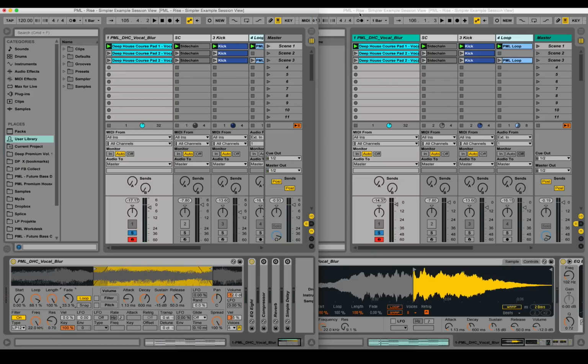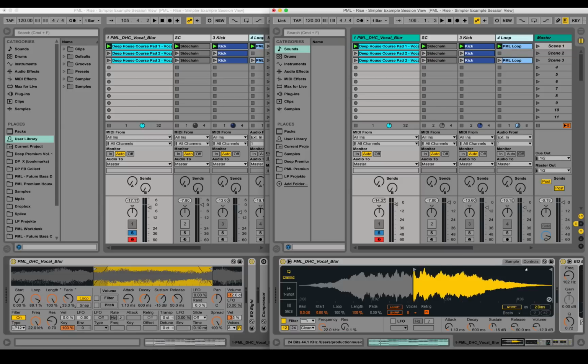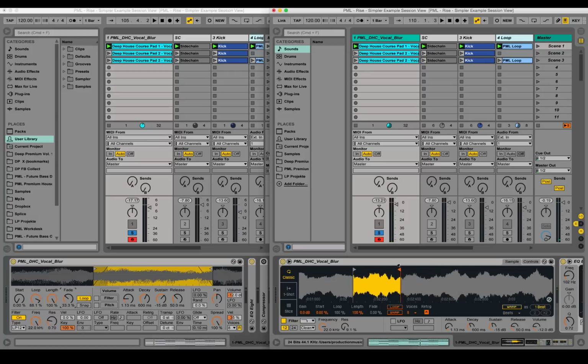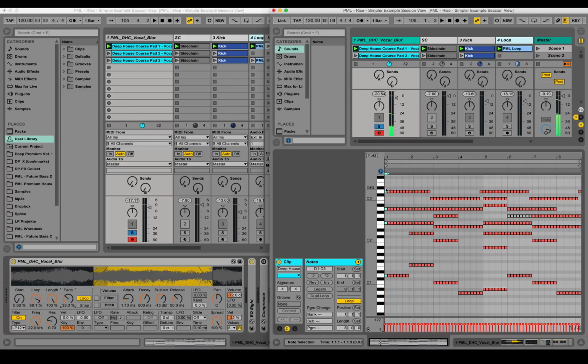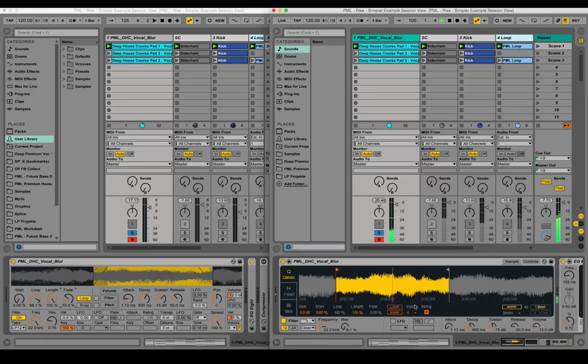So how are we doing that in the new version? Let's go back and you see we also have those locators here. So we can do the same thing. And drag the end in there as well and put it a bit longer, something like that. And also make sure we have long notes, like this. So, and now we want to put it into loop mode. And also put off the sidechain compressor.